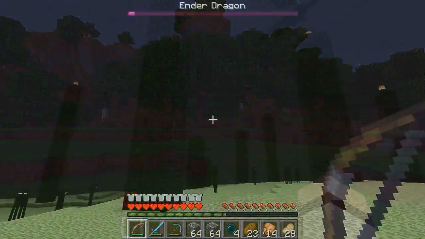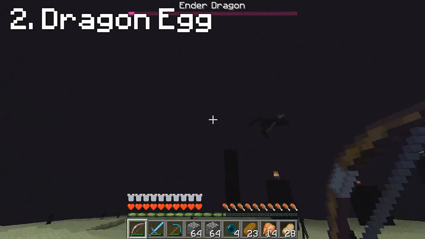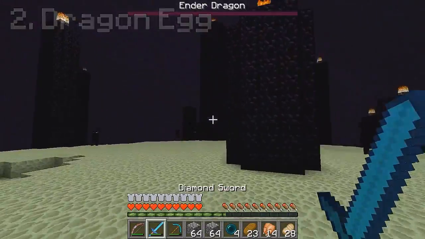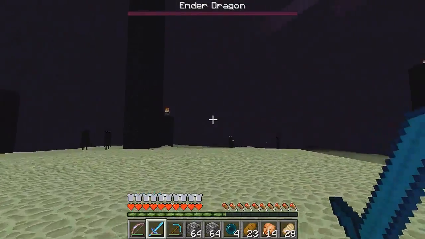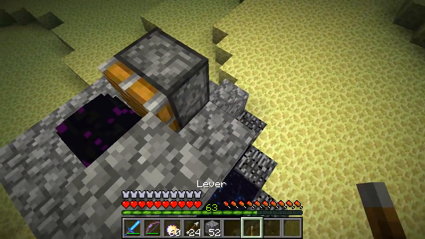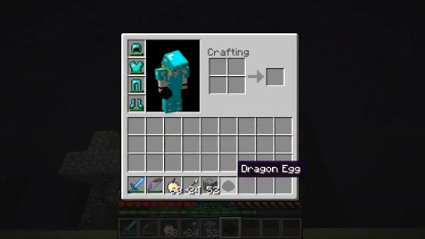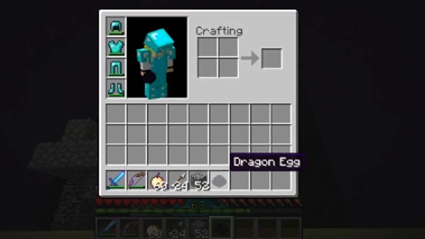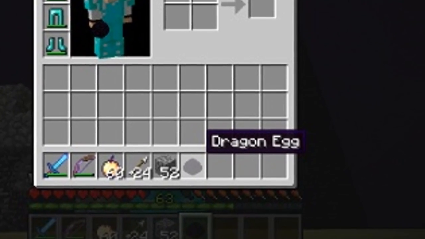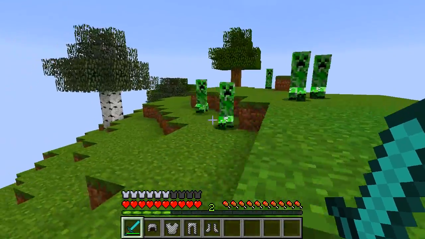At the number 2 spot, we have the Dragon Egg. Now, only one Dragon Egg spawns per world, making it an extremely rare item in Minecraft. You basically have to treasure this item a lot because you only get one Dragon Egg per world, and obviously most people know that you obtain the Dragon Egg by defeating the Ender Dragon. So yeah, the Dragon Egg is an extremely rare item in Minecraft as there is only one per world, so definitely treasure this item.